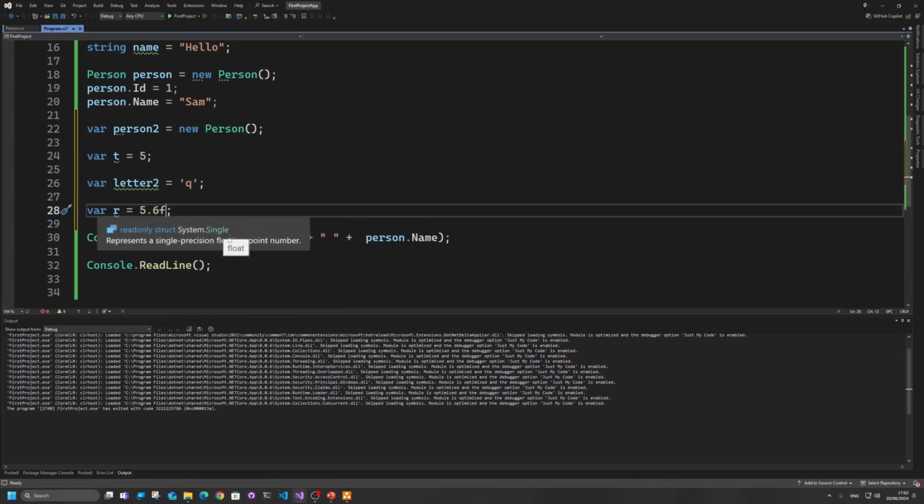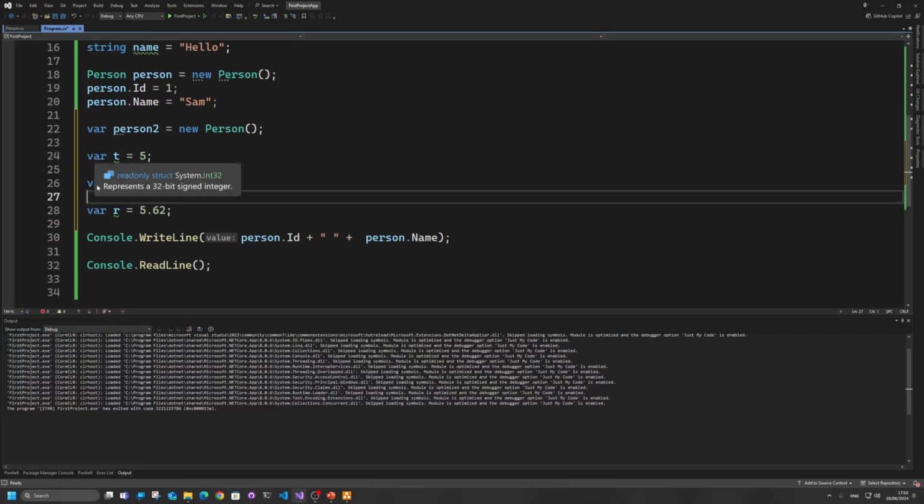He recognizes, yeah, floating number is single floating number. If I write 2, what is it now? Also floating number. But if I delete the F and write M, it's going to be decimal, as you can see. If I take it out, it's going to get back to double. This is what the var keyword does.